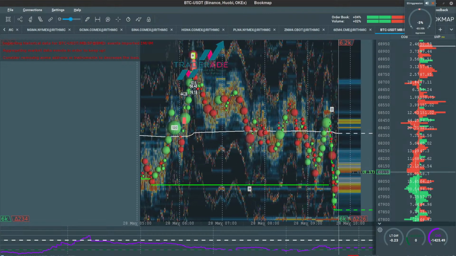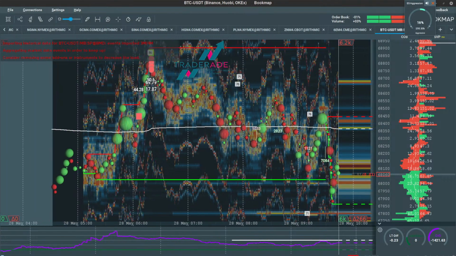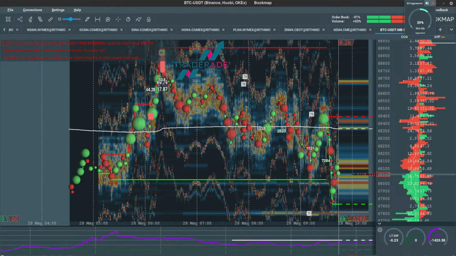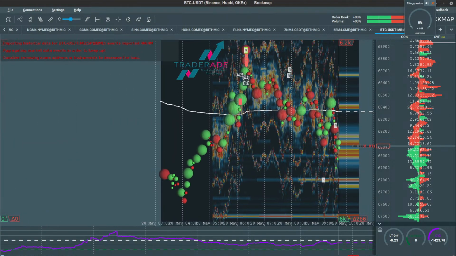I do have like the maximum number of instruments loaded on this thing. So, and it is the cash session. So it does get pretty busy. Here we go. And overall, Bitcoin had a nice bid in Europe. There was a lot of exhaustion up here. And then we started to see this roll over again. So I think this is a pretty interesting one to watch.